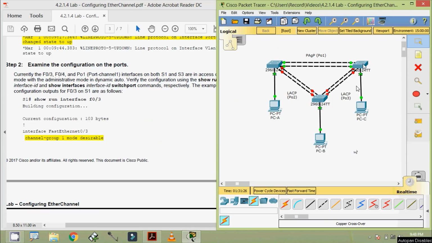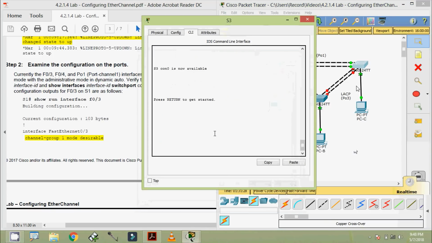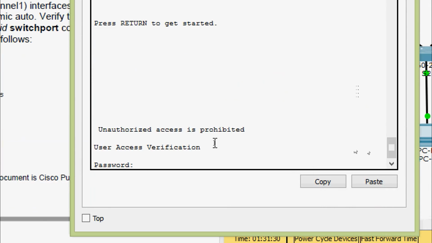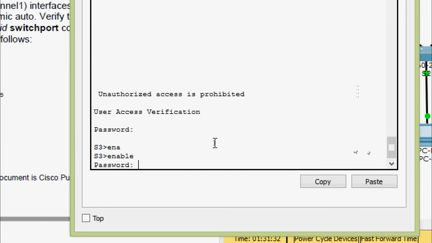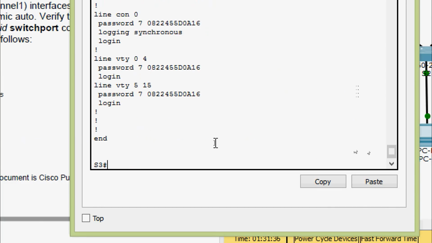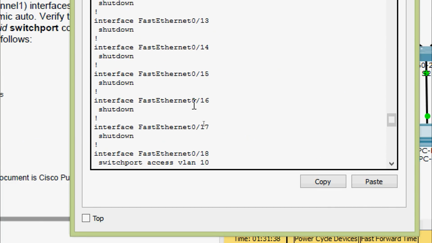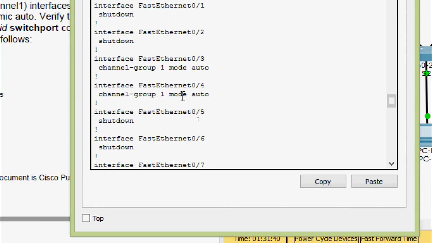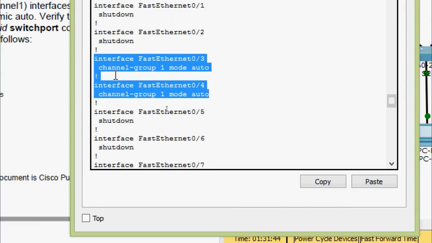Now we will verify on S3. Password is Cisco, enable password is class, show running-config, and we can see those interfaces 0/3 and 0/4. Here we can see channel group 1 mode auto.